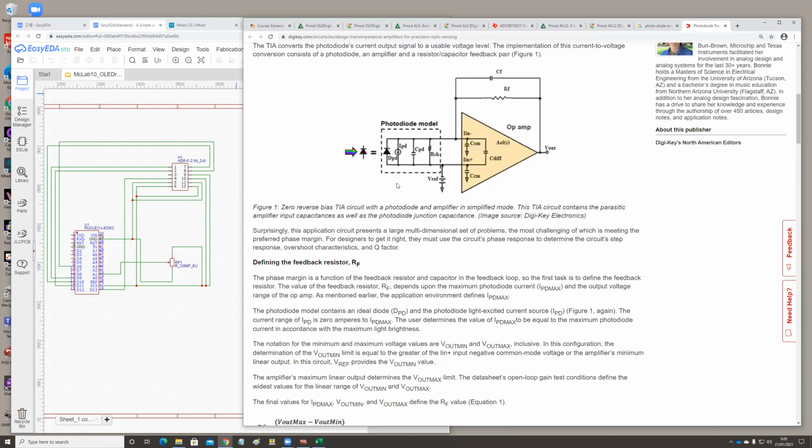So this is drawn here as a circuit model of a photodiode. This is the current source, and this is the current flowing in this direction. But there is no current source here, no capacitor, no resistor. This circuit is just describing how this photodiode is working. And when the light hits the photodiode, it is creating a current in that direction.